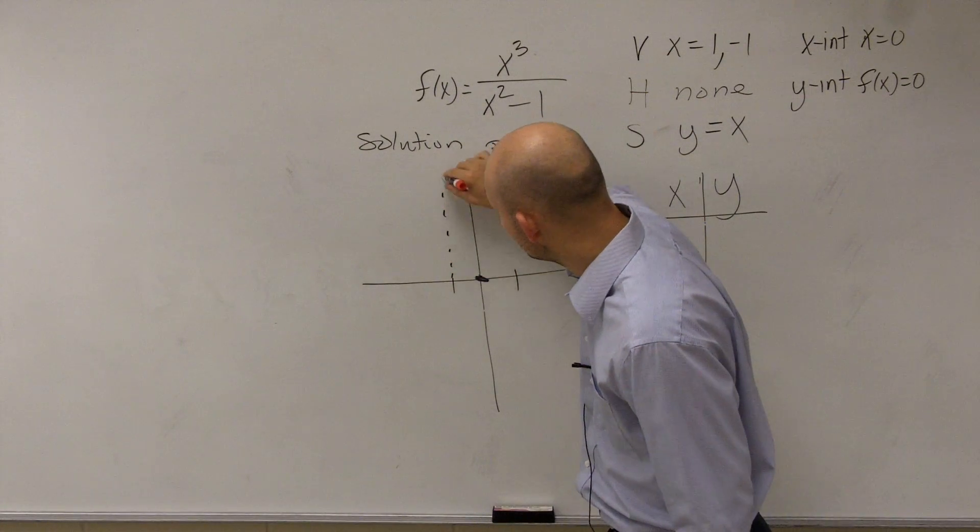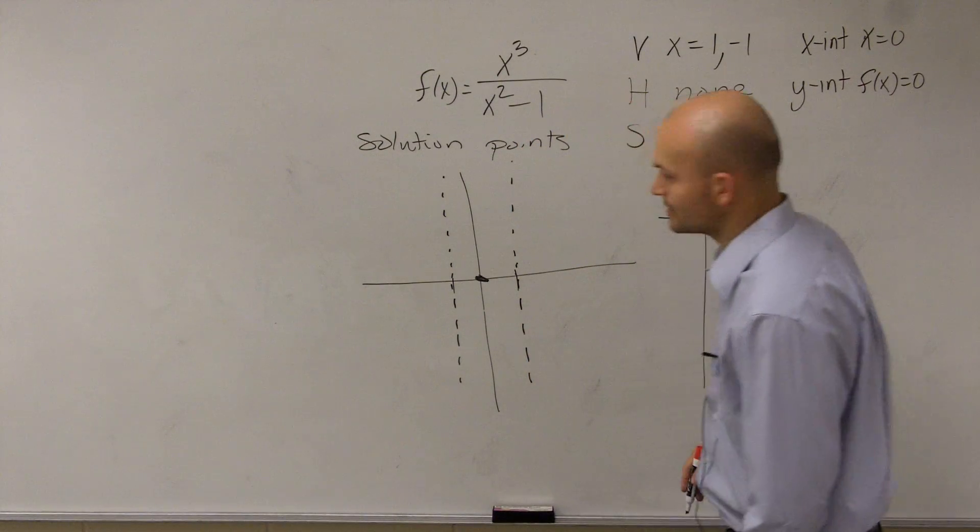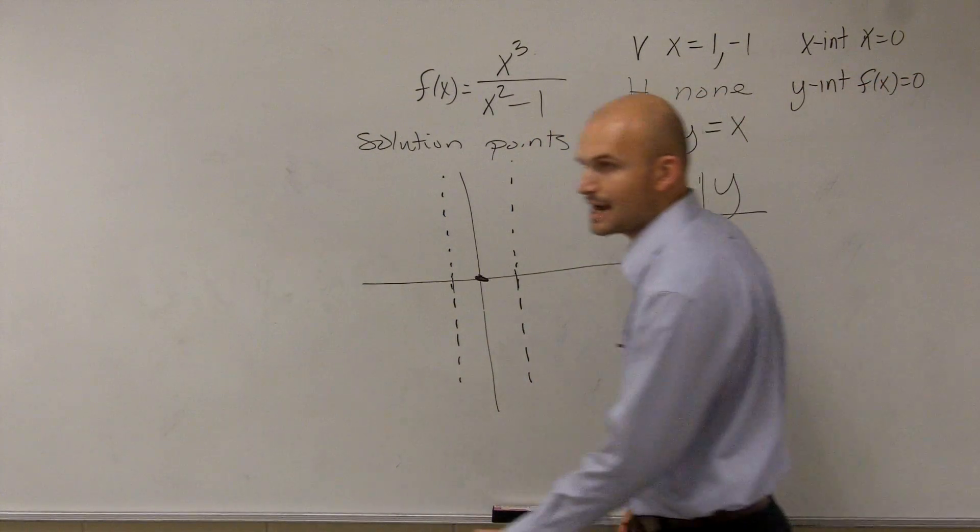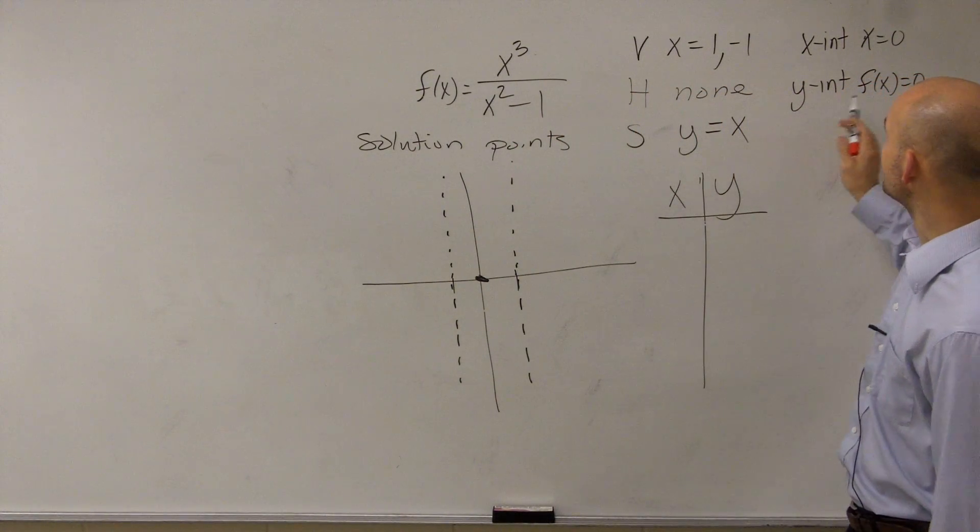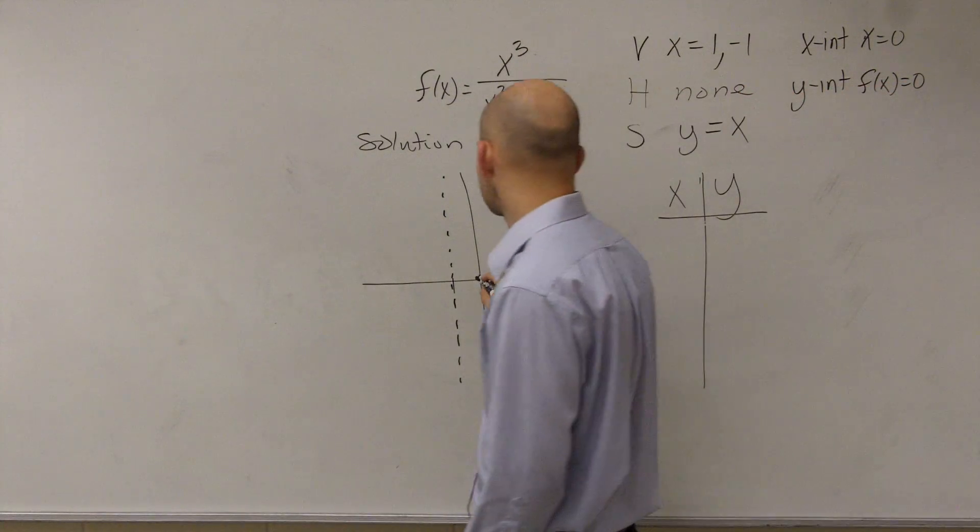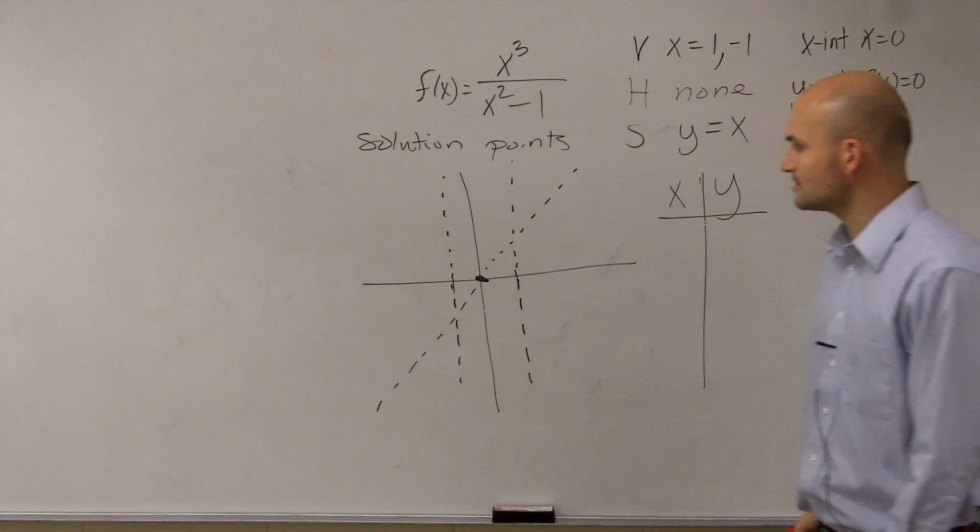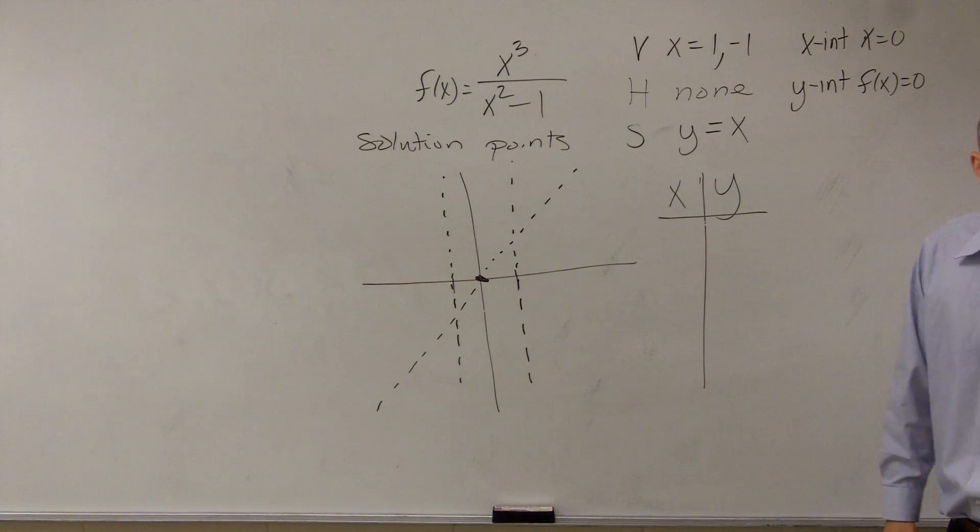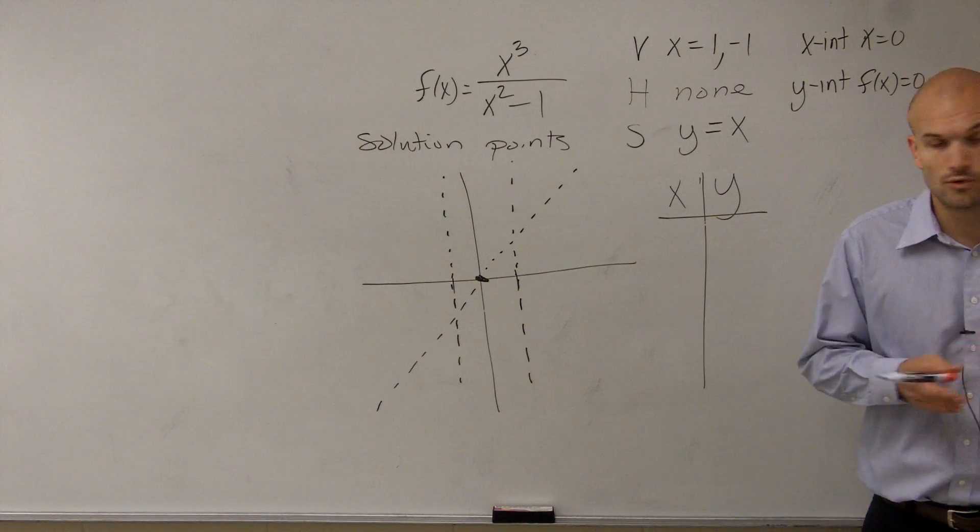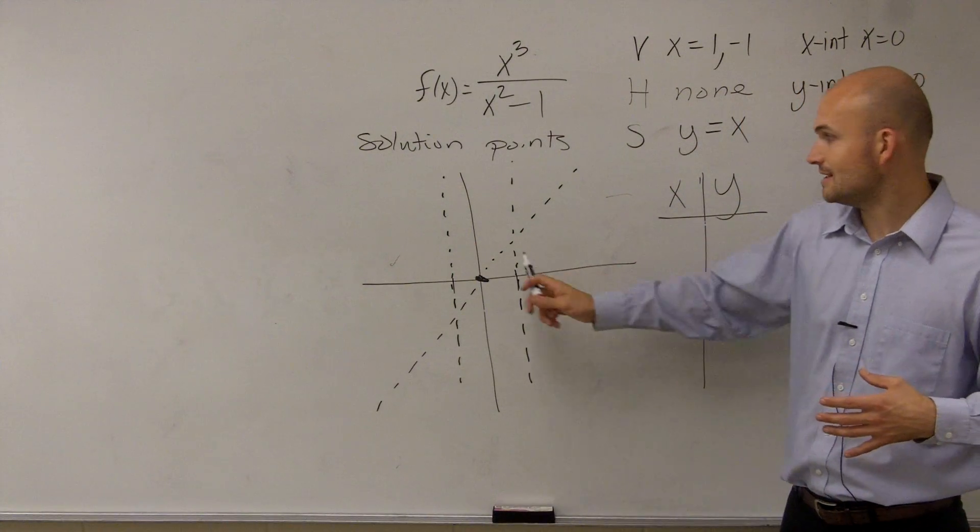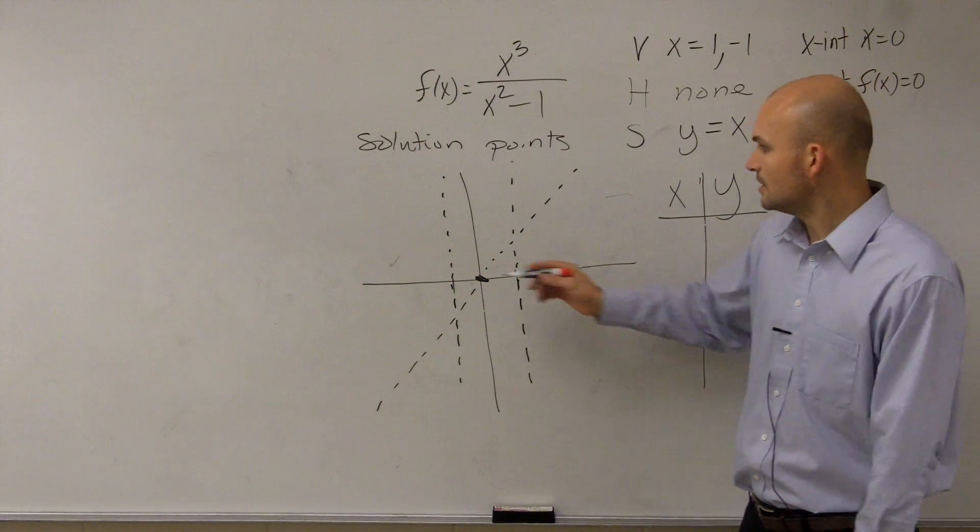So what you do is you're just going to create an xy table. So if I have a vertical asymptote, if you look at the graph, it's going to look something like that. Where your vertical asymptote, remember, is not a part of your domain. So you're going to have these vertical asymptotes. And then we also said we have a slant asymptote at y equals x. So if you guys know what the linear y equals x looks something like that. So how do you determine then where your solution points are? I want you to pick two to the left, two to the right, and two between your asymptotes.